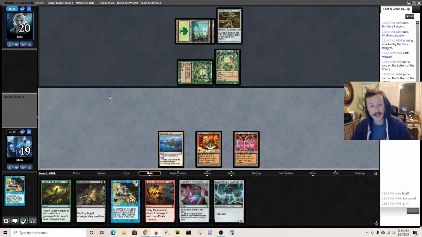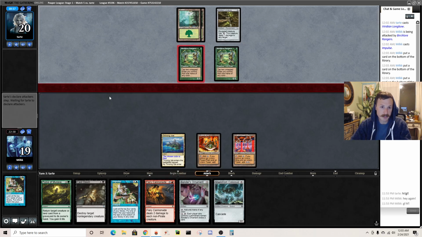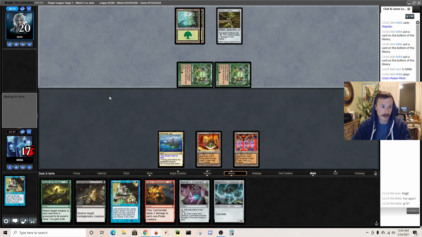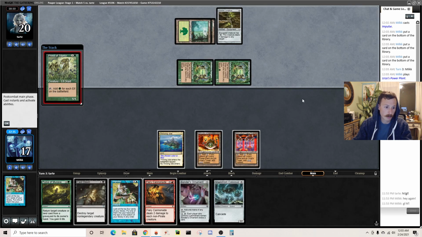All right, I'm gonna just pass, like I said. I'm gonna plan to end of turn impulse. If they commit more creatures to the board, then I'll cannonade. I'll just take 2, like that's fine. And if they don't want to commit anything else, I'll just keep waiting on cannonade. If they do want to commit more, I'll kill their board.